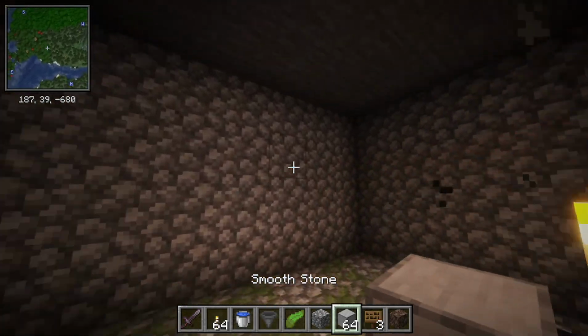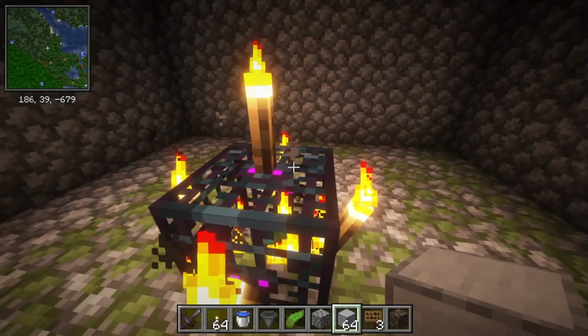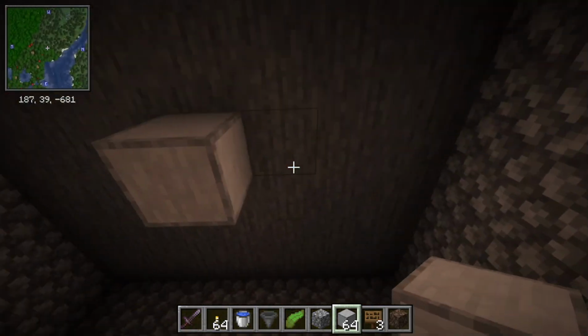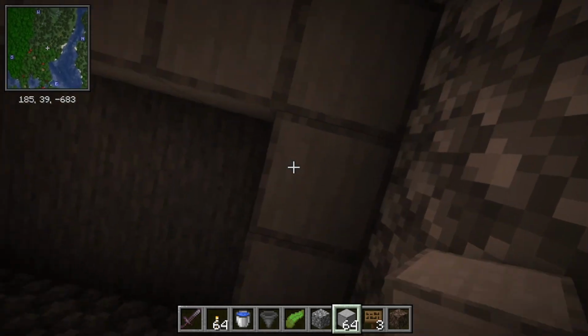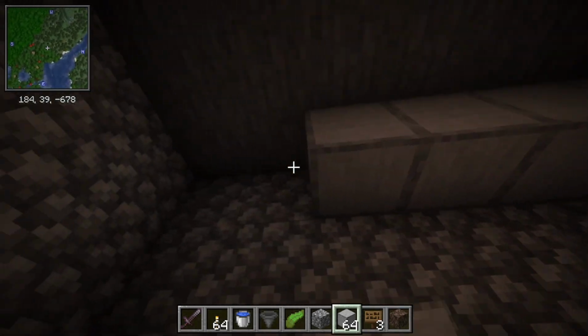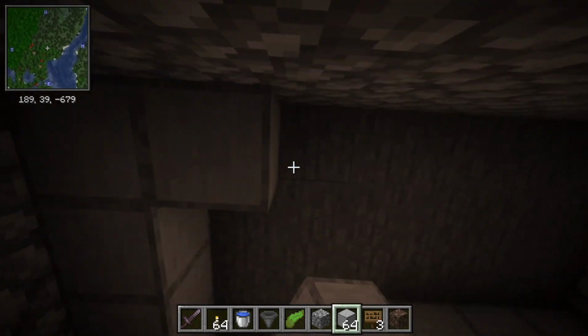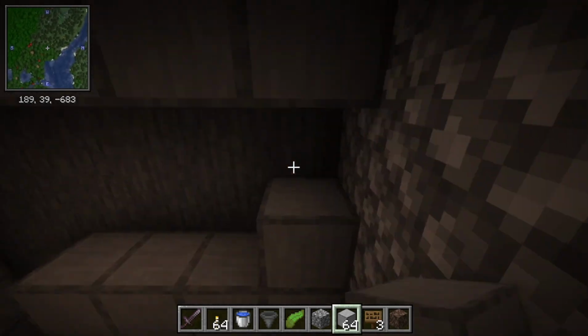Next, you want to make sure that there's only a 2-block gap between your spawner and your roof. So have a block here, that'd be 1 and 2. So you just want to do this in your entire room. Make sure it's only 2 blocks. You can use any block here, as long as it's a solid block. Just like I'm doing.